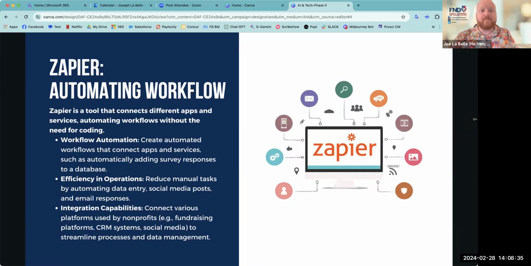So I have a Zap set up that monitors our main FND email. Anytime someone emails us and the word help is in the body or subject of the email, it automatically shoots that email to ChatGPT.